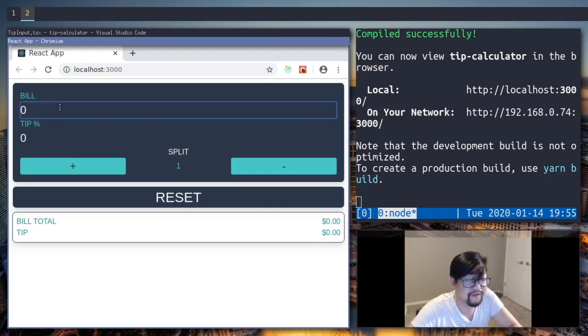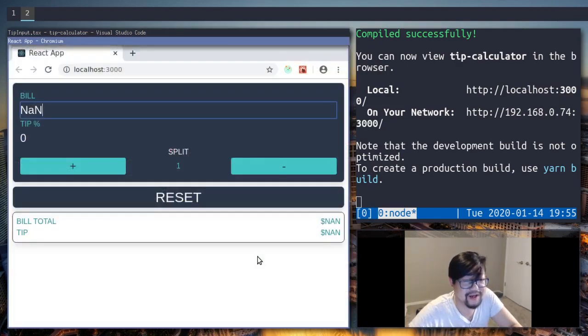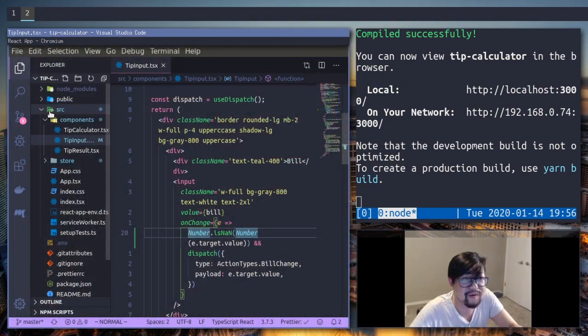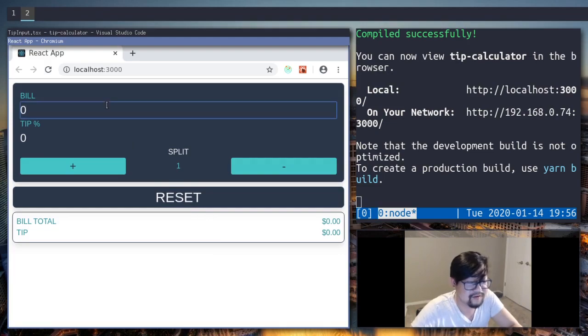So if we go in here, I did something wrong. This is checking that it has to be non-number for me to type anything. So if we go back in here and refresh, and let's try to type in an actual number, none of that works. So we have to negate this condition. Let's just give more space. And now things should work, because now we're expecting it to actually be a number. So we'll do 1, it works, and then if we try to press a string of any kind, nothing happens, which is good.